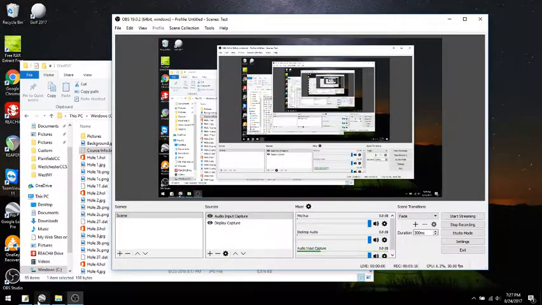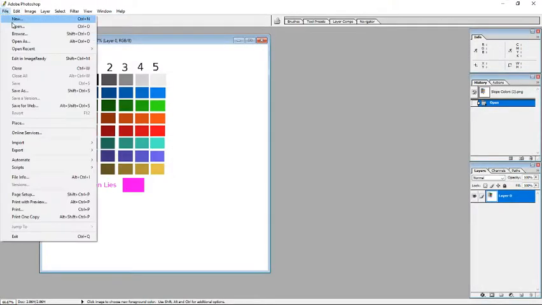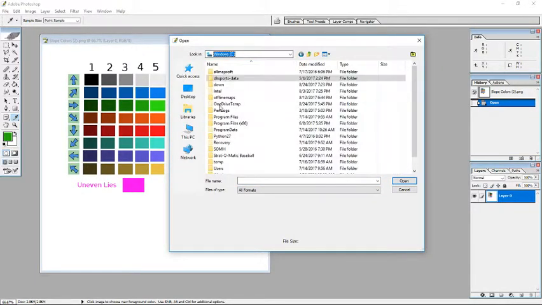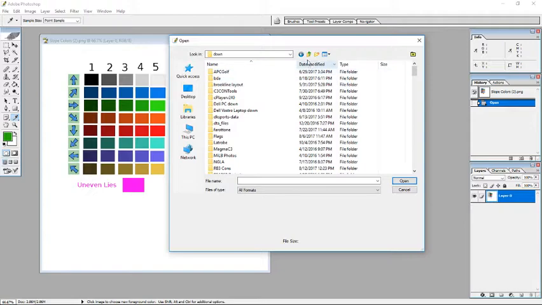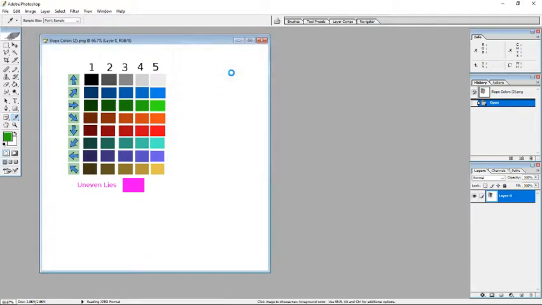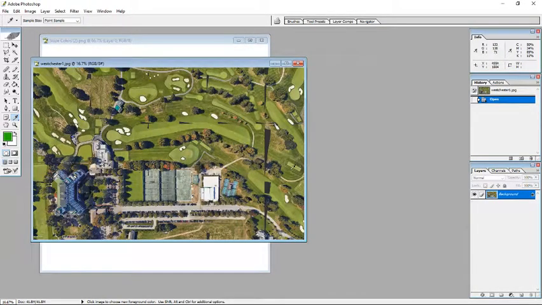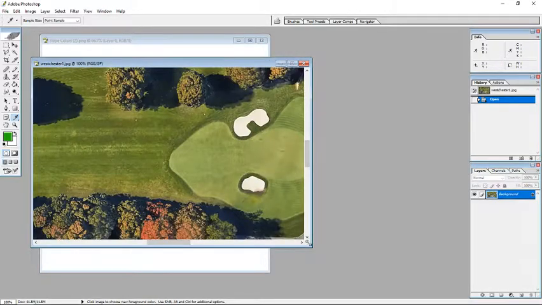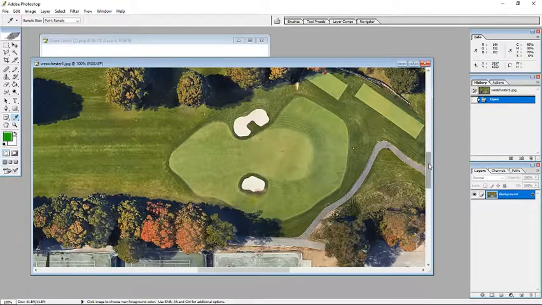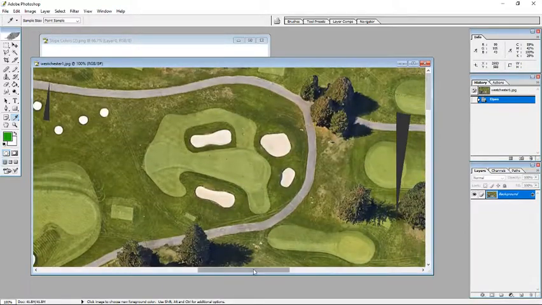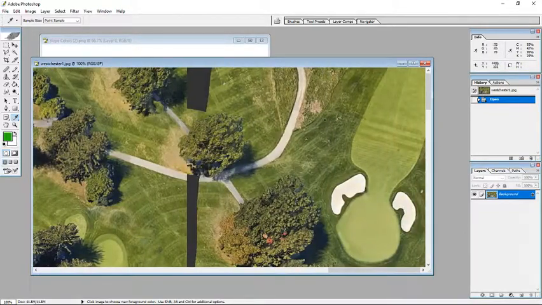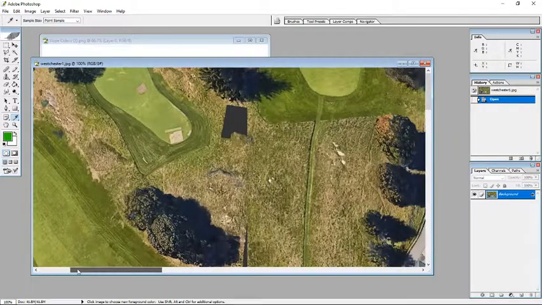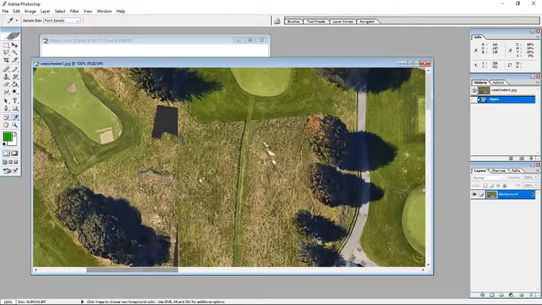So if I open up my image editor, in this case Photoshop, and I go to the image that I saved, you can see my super high resolution photo looks really good. If I go into the top right corner, it didn't save any of the legend. It didn't save any of the other stuff. That's pretty much it.